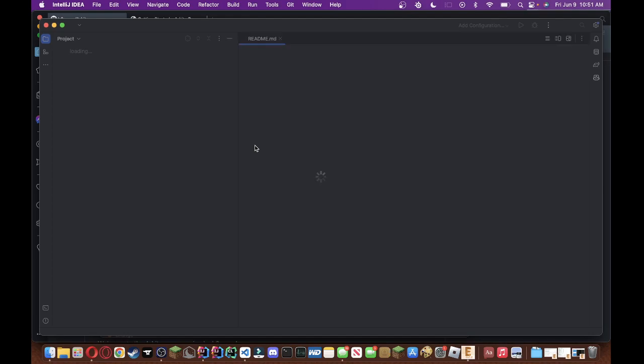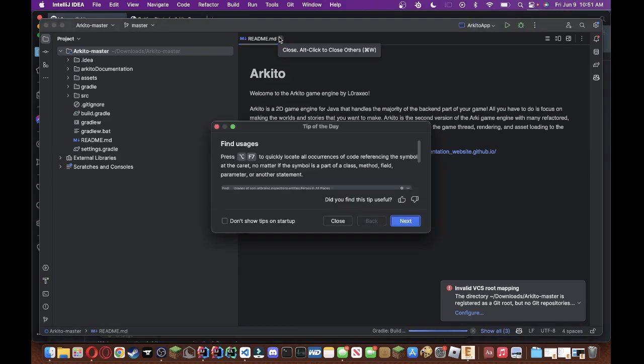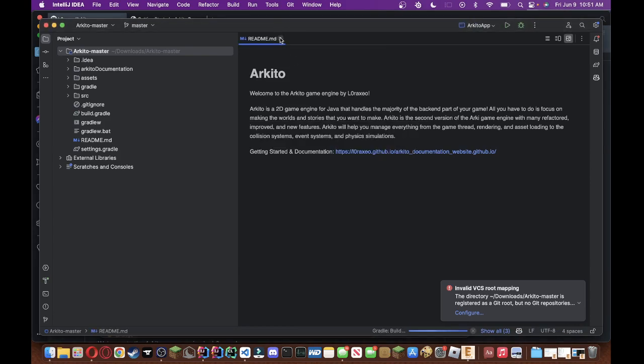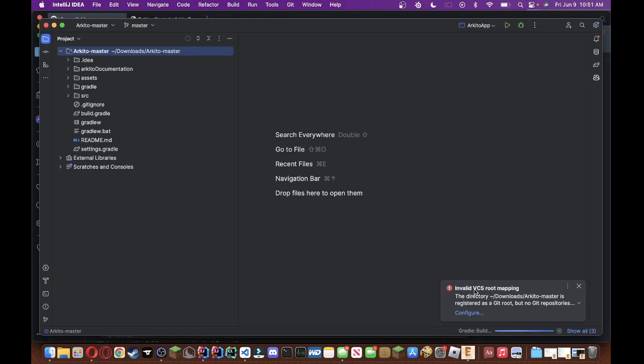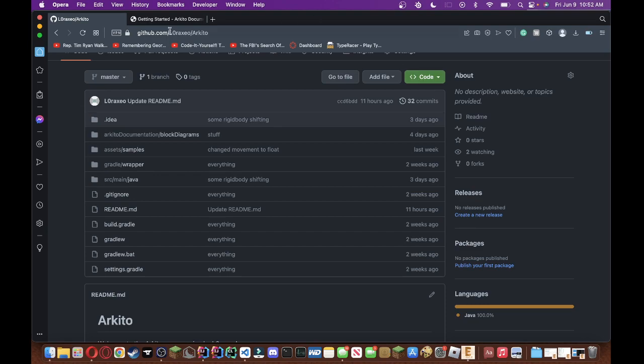It's safe. I made it, and it's open source, so don't worry about that. If you'd like to vet it, fine, it's up to you. So once you've opened up the project, wait for Gradle to build the project. It will be downloading, I believe, the JOML library, and that's it. Yeah, JOML. This is just for vectors, because I like their vector system, but most of it's going to be very basic Java syntax.